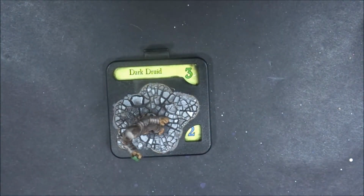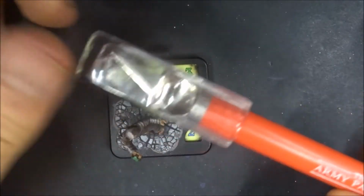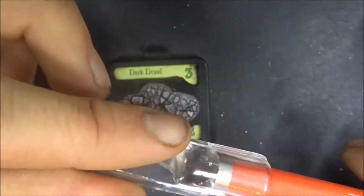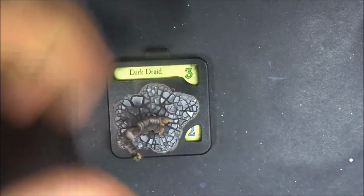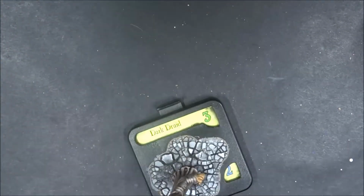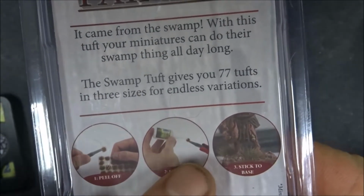I also got an Army Painter hobby knife that I'll use for mold lines and things in the future, so I'll be able to pick off the tufts with that and glue them down. It does say on the back to glue them on, so I'm just going to use some super glue.